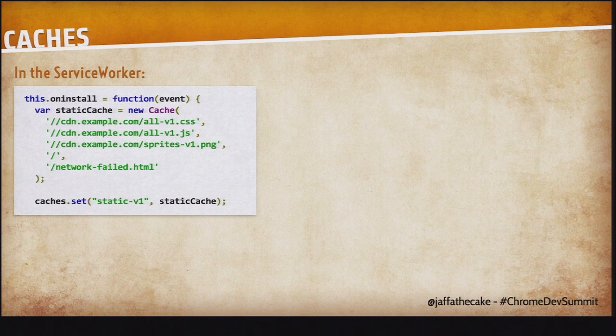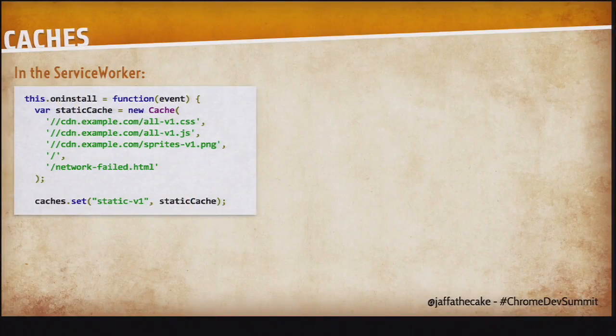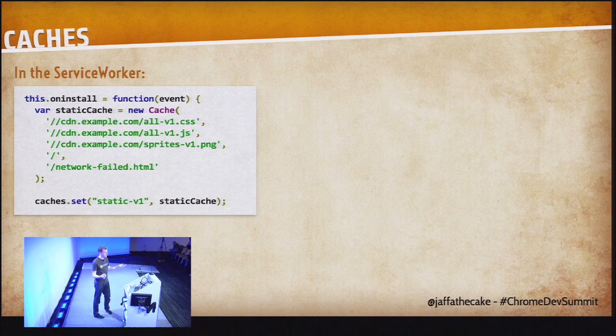Now, the cache won't serve responses until all of those files have successfully downloaded. And if one of them fails, then you get nothing for that whole cache. This is a good way to group files together that are dependent on each other. So if you can get the network failed.html file out of the cache, you can rely on it: the PNG is there, the JS is there, the CSS is definitely there. They're dependent on each other. We're creating one cache here, but you could create many. Like for a game, you could create a cache per level. For instance, for a newspaper, you could do a cache per issue or a cache per article.